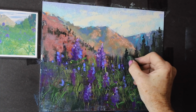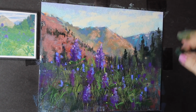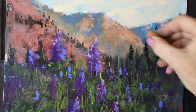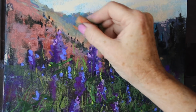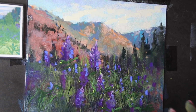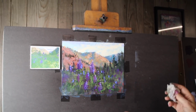And I really love this super dark green. I'm going to enhance the shadows in these trees, and that's going to really pull out the light and make the light shine a little bit more. And let's make a harder edge mark of peach up on the mountain, and then I'm going to call it done. And if you ever get to this point in a painting and you're still making marks and you're still not sure if you're done, I advise you to say, okay, I'm going to make 3 marks and then I'm going to step back. Then I'll come back and make 3 more marks, and step back again. That will help prevent you from overworking. So I'm going to call this one finished.